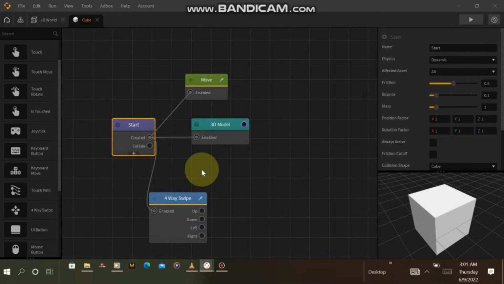So I've enabled it like this. Now here, I will add any of these arrows I want to use. If I want to use all of them, I'll put one for up, one for down, one for left, one for right. But I just want to make use of left and right.